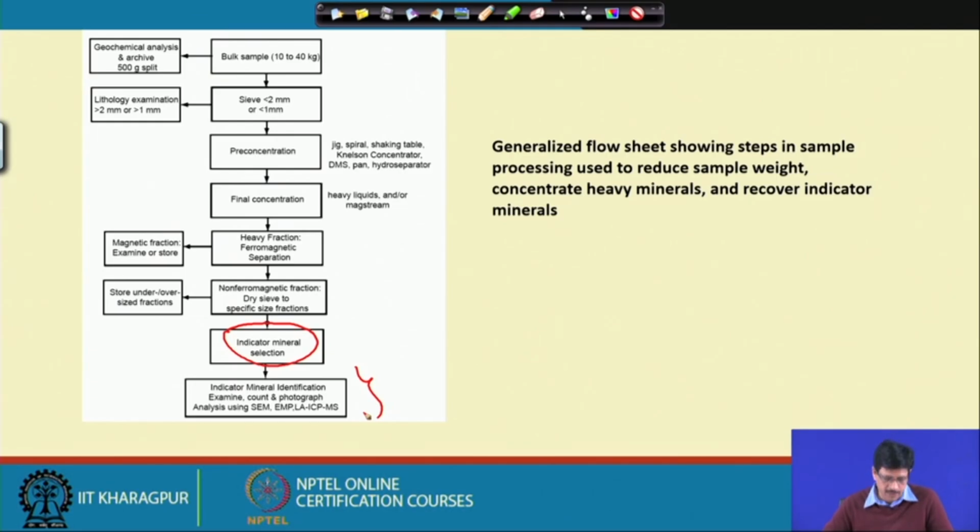Through this elaborate process, after the separation we are going to study them to extract the information on exactly what we are looking for, to pinpoint the kimberlite pipe from which these indicator minerals are derived. Of course, our main objective is to locate that kimberlite, but before that we can do this exercise to have some idea whether the indicator mineral is coming from a kimberlite which is likely to be diamond bearing or not.